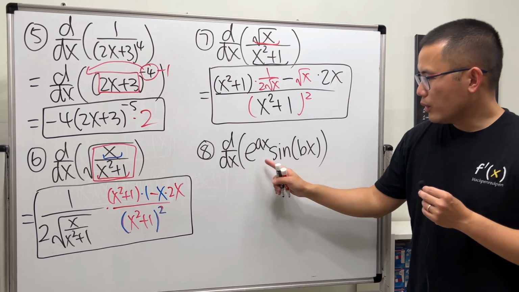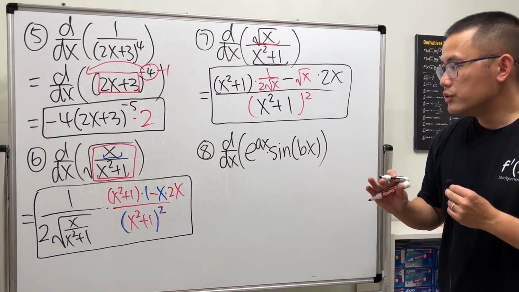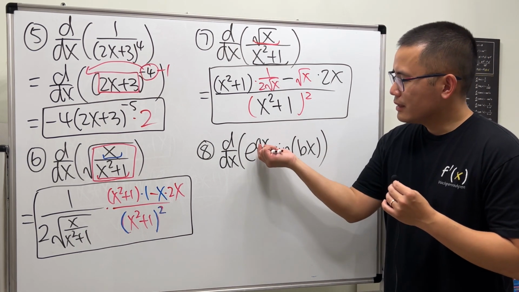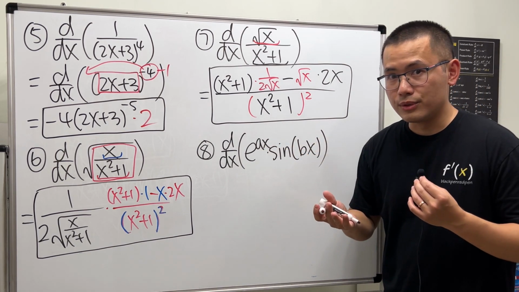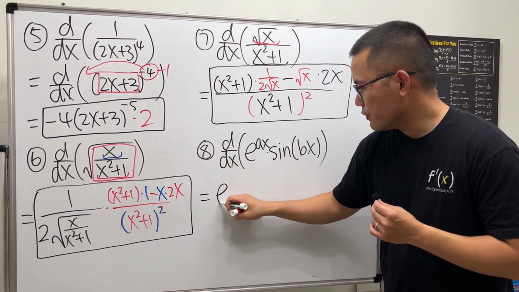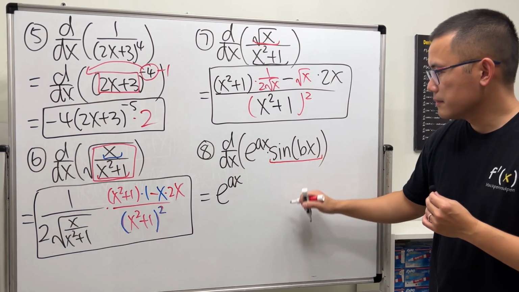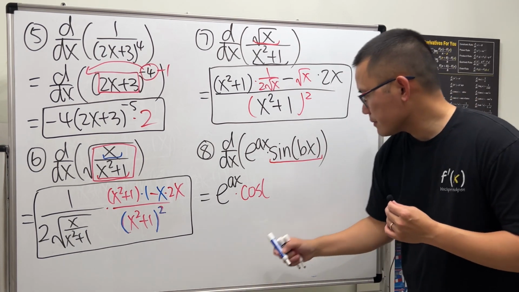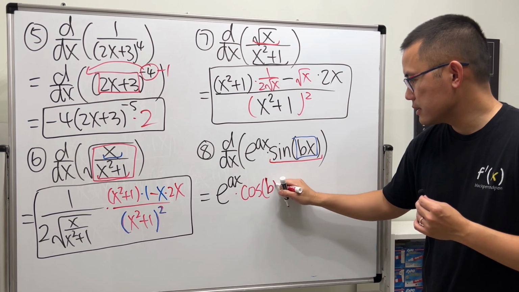Now for this one, notice we have e to the ax times sine of bx. So we will have to use the product rule as a big picture. And then this part, it's like a small box, like that one, it's also a small box. So you have to use the chain rule along the way as well. So I'm going to keep the first function for the product rule, and we multiply by the derivative of the second. Derivative of sine gives us cosine, and inside here, this is like a box, it stays. So put down the bx.